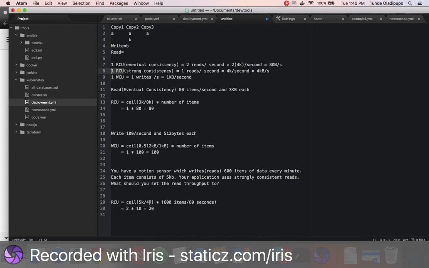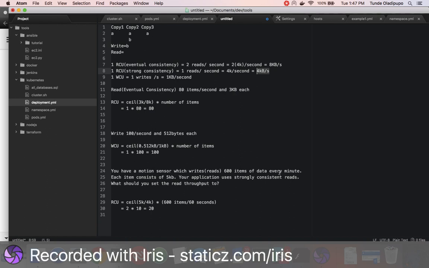So to get how many RCU we need for each item, we simply divide 5 kilobytes by 4 kilobytes, and that will give us 2. But remember, they said we are trying to read 600 items per minute.